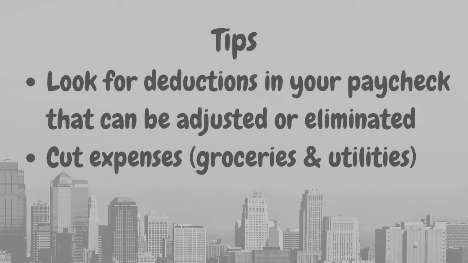Look for deductions in your paycheck that can be adjusted or eliminated. I think I told you guys about a time that I was buying company stock. I shouldn't have been doing that. That's not a good idea. And I'll tell you guys one day why that's not a good idea. But I was buying company stock, and so it was $27.88 that was coming out of my paycheck. And you guys know I get paid twice a month. So once I was able to bring that back in, I could repurpose that money for something else. Also, cut expenses, groceries and utilities. Those two areas right there, that's where I got my biggest win.